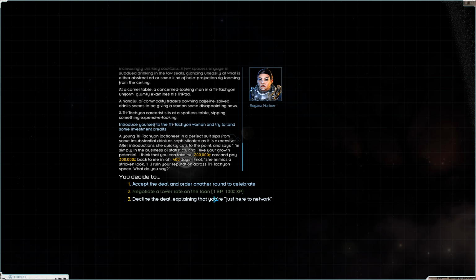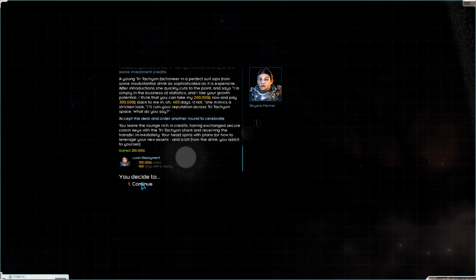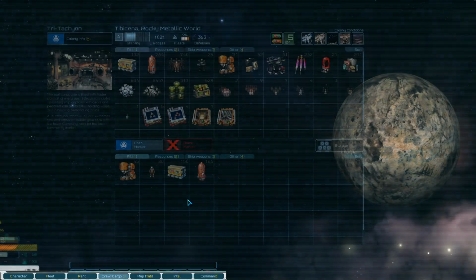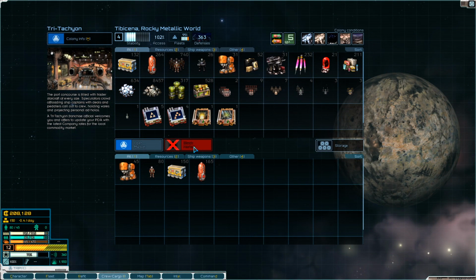Okay, this is interesting. So this is a loan. I could borrow 200,000 credits, and in 400 days pay back 300,000. I think that's the thing we're going to do. We're going to take the loan. Loan shark behavior just to start off. That's great. Gotta love that.